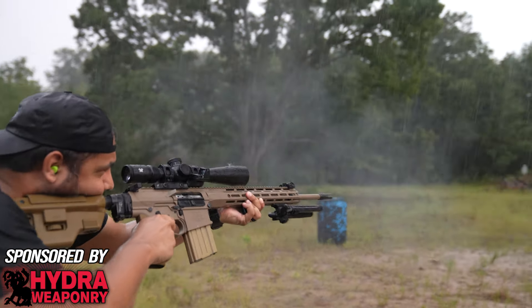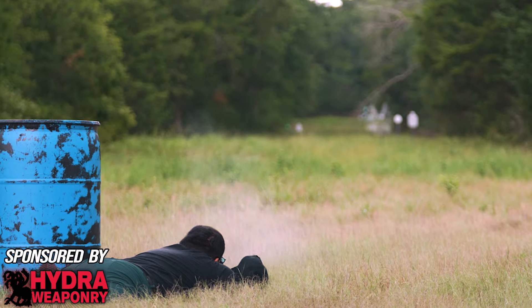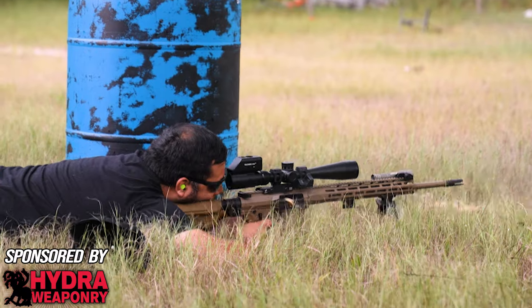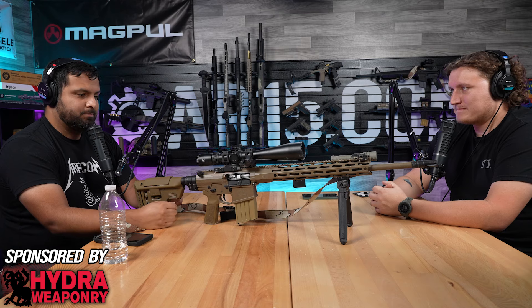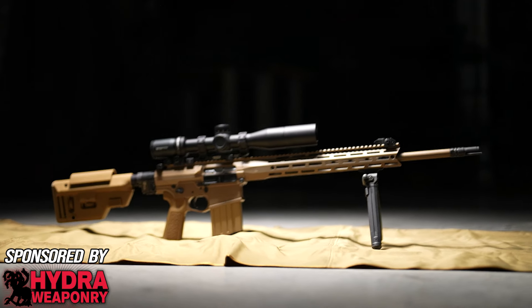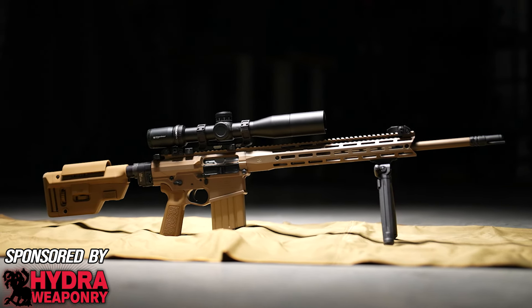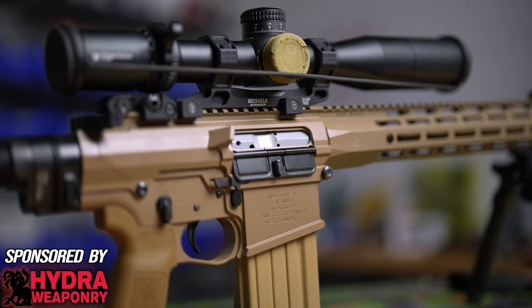I was a police officer in a former life and this would absolutely sketch me out — I'd feel very under-armed if all I had was an AR and someone was running around with this 200 yards outside of my physical capability as a rifle. You're starting to get into real freedom here. From a cost proposition standpoint, it's accessible. This is one of those guns where I'm not trying to sell in a year or two, because it would be very hard for me to replace this from a capability standpoint. Handguns are a dime a dozen — those are my thoughts.